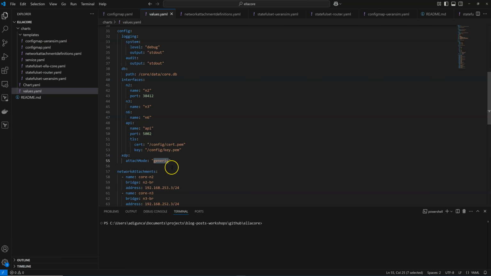So if we were to use the native attach mode, and if you use the URAN SIM on a dedicated VM, then we might get better throughput, right? But for now, this is just for demo purposes.